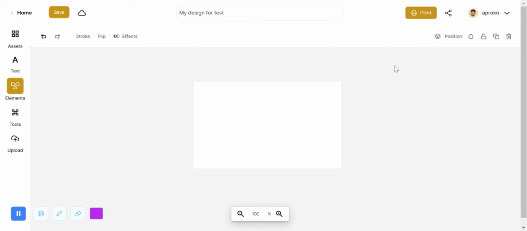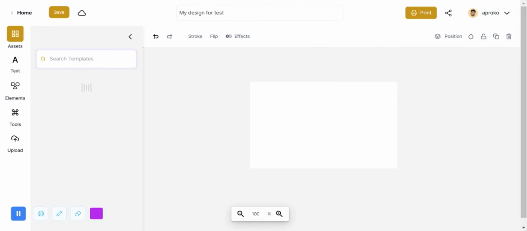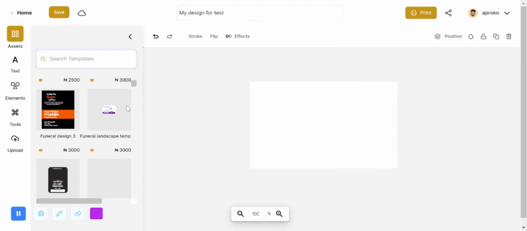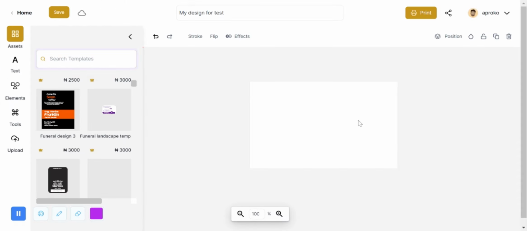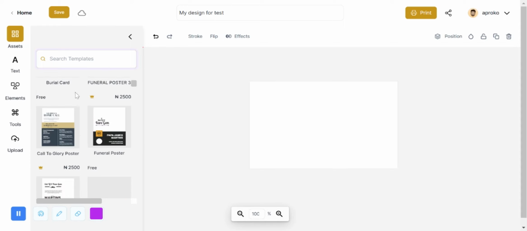So now if you look at the tools that you'll be using mostly for design, I will start from this point. So first thing first, this is the templates part where you select a template. You can pay for a template right from this place, right? If you want to change this template, maybe you want to add a template, use a template instead of designing from scratch, you can do it right from this section, right? You can also search for the templates if you wish to.